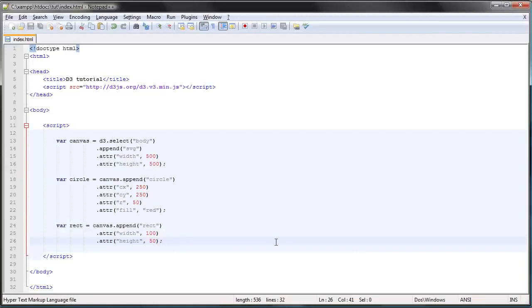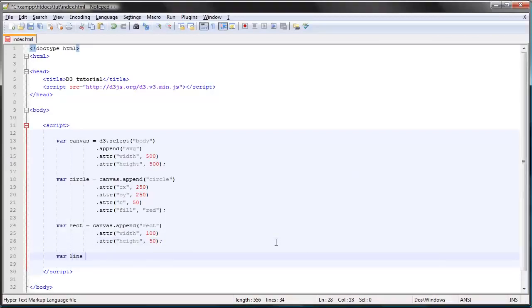Now let's wrap this up by creating a line. We create a new variable, and we append a line to our canvas, and this takes, let's see, we start by giving it the first horizontal position, the first vertical point, let's say 100, and it moves to the second point, which will be 400, and y2, let's say, 400.